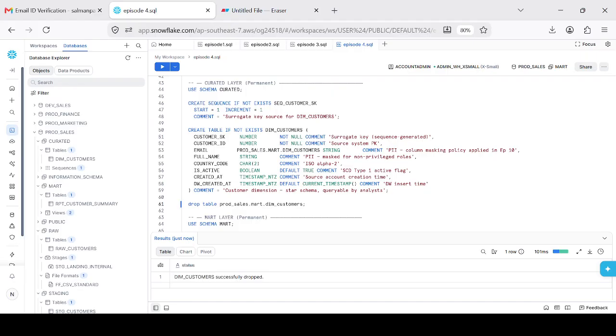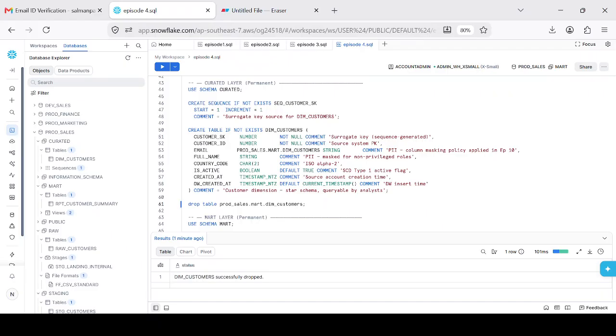Streams and tasks are also planned in the upcoming episodes. So today we have created the prod_sales tables inside all of these schemas, and as per the object naming conventions, we have created all of these objects.